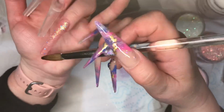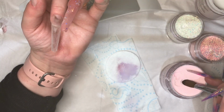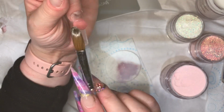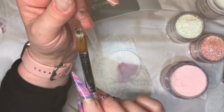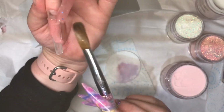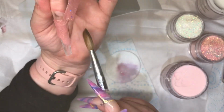I can swap and change my brushes. I would have to say my favourite brush though is the Bestie from Glitter Planet in the size 12. But I am going to try and get used to using a bigger brush, maybe a 14 or a 16, just because you can build up, you can lift up bigger beads and you can cover a whole area so much quicker.